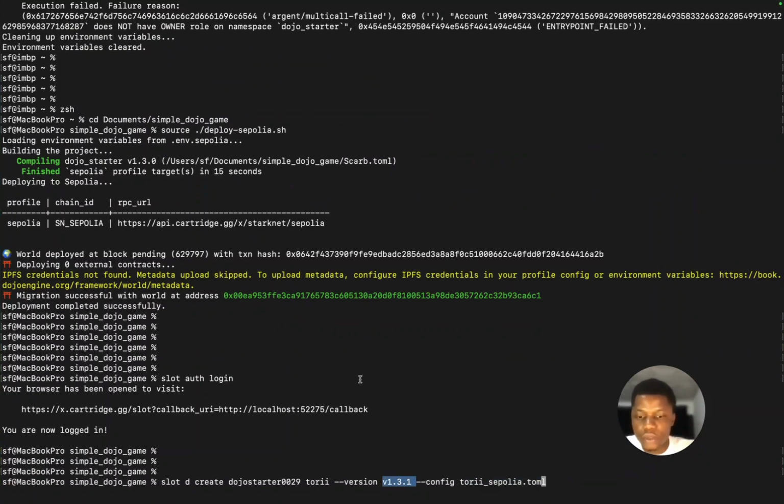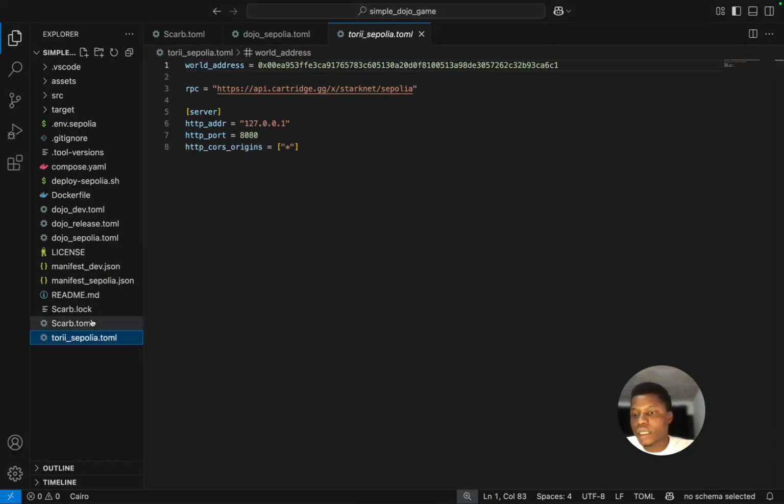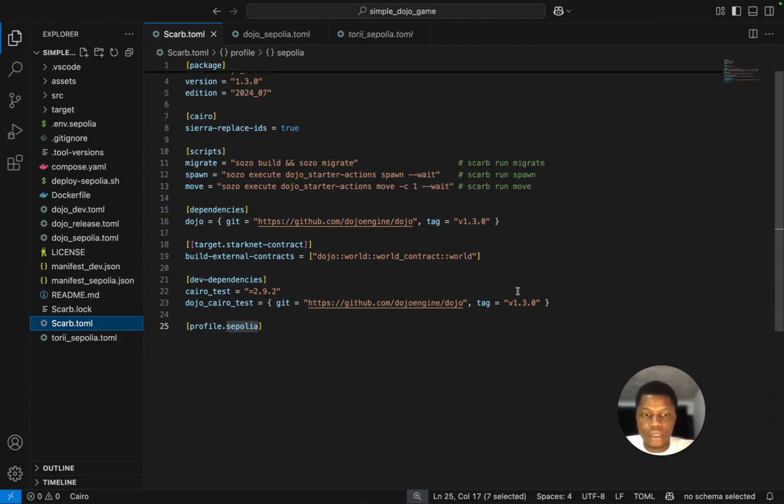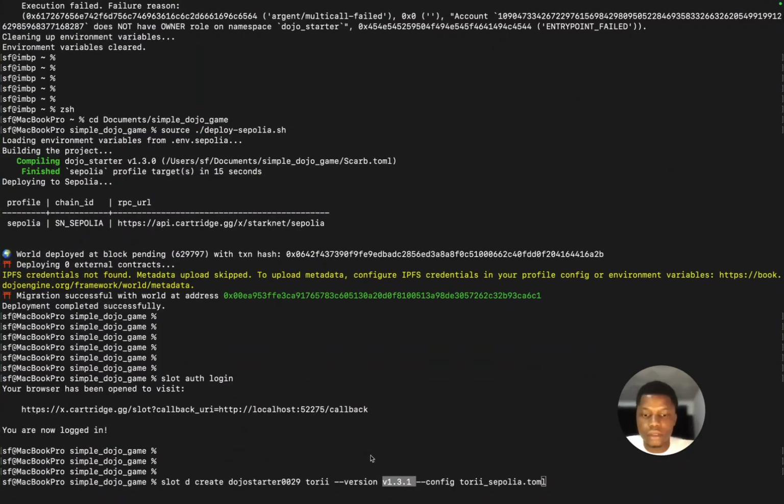Secondly, this should match the version of Dojo you are using. In our case, we are using 1.3.0, so I'm just going to replace that with 1.3.0.